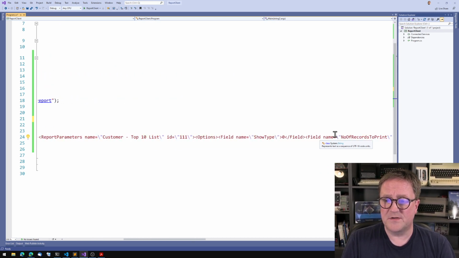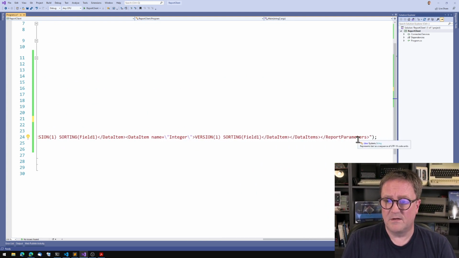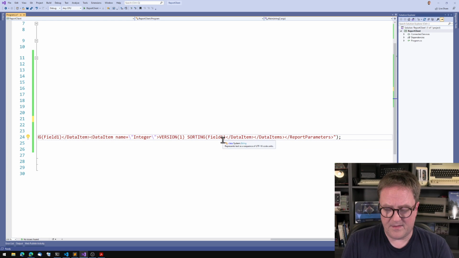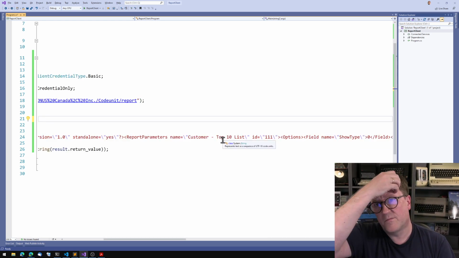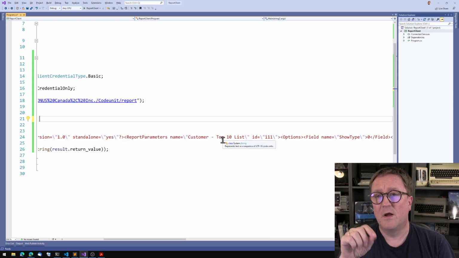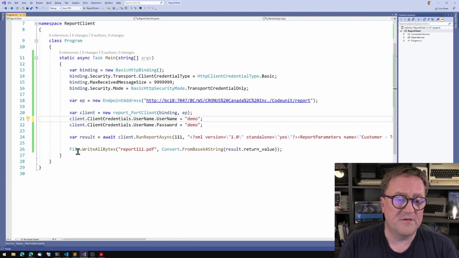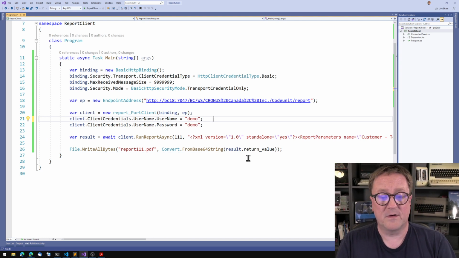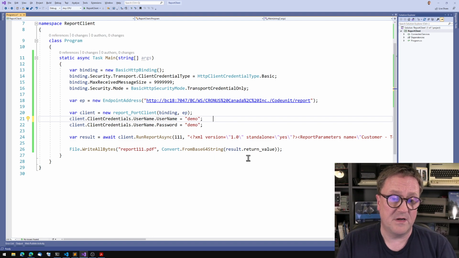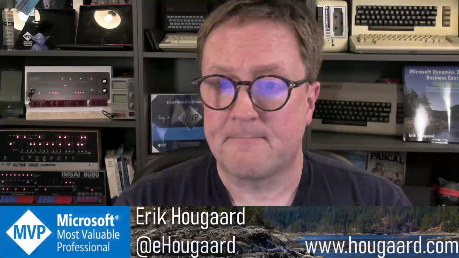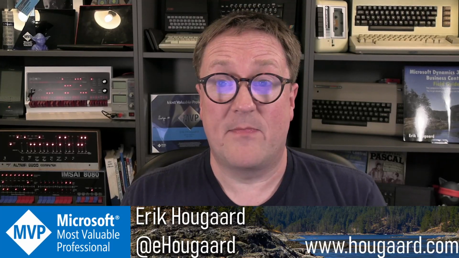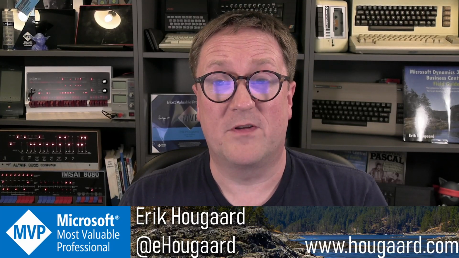So the parameters in this case could be filters and whatever it is, and you see sorting and anything. And that was the idea with the get report parameters, RunRequestPage function call. Anyway, we called the report and we saved it, converted it back from base64 into binaries, and then we saved it as PDF. So that's a complete generic report service.